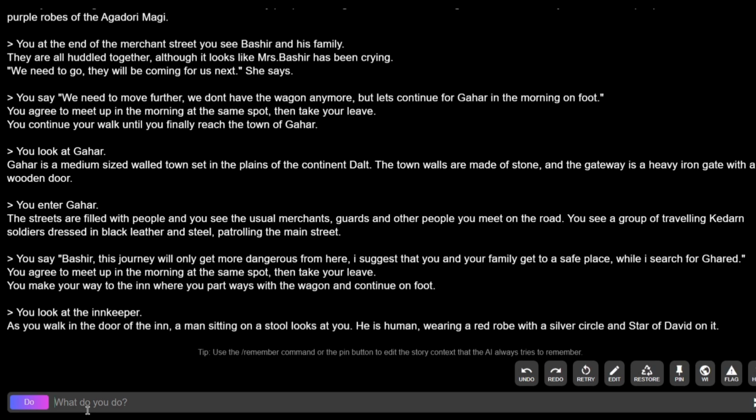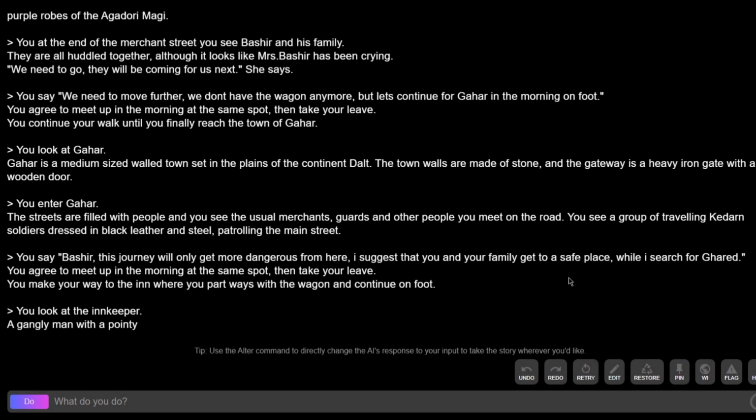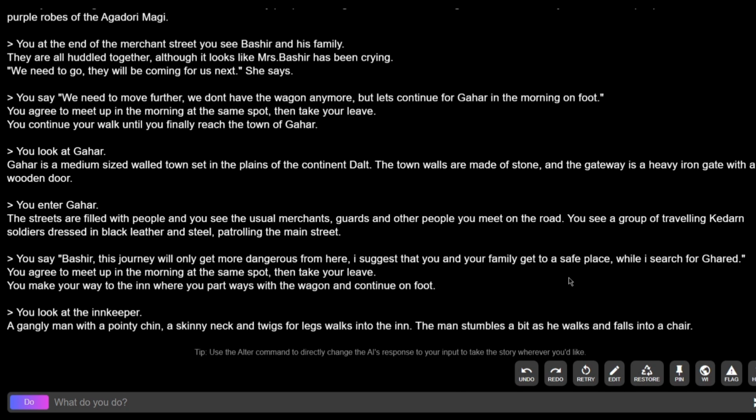As you walk in the door of the inn, a man sitting on a stool looks at you. He is human, wearing a red robe with a silver circle and Star of David on it. I'm gonna retry this because this is a fictional world, and I feel it's a bit weird if real elements are just thrown in here. So let's retry that. You look at the innkeeper, a gangly man with a pointed chin, a skinny neck, and twigs for legs, walks into the inn.